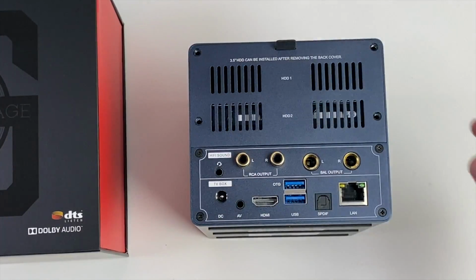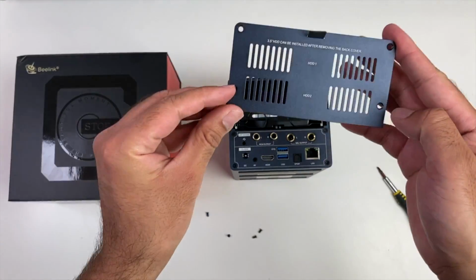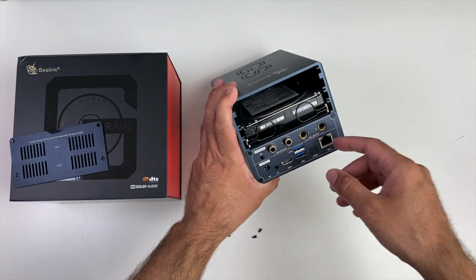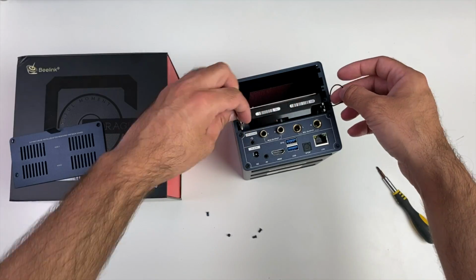Okay, so the 4 screws are open. Pull the ribbon over here. So if we just pull it off, and that is the back plate, again made from metal. So here is the caddy inside. Now I've already installed a hard drive, but I am going to pull it out just to show you how cool this is.